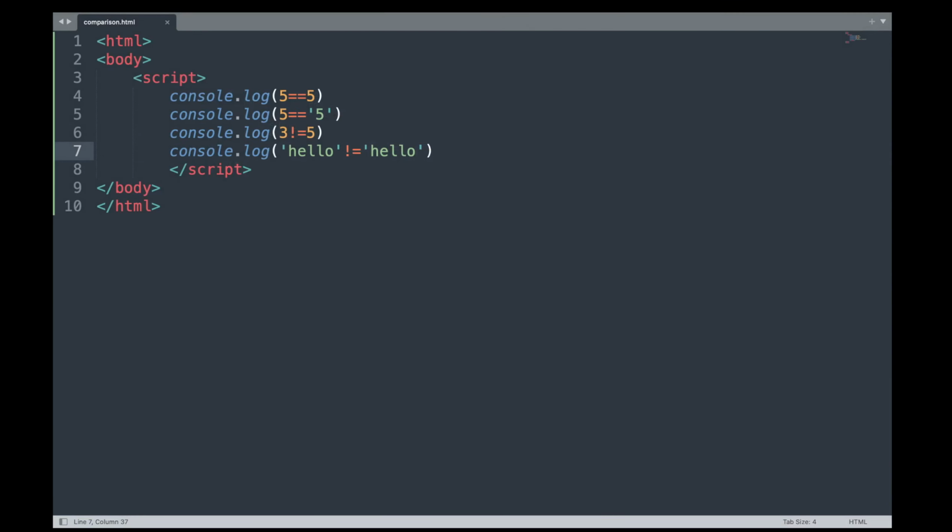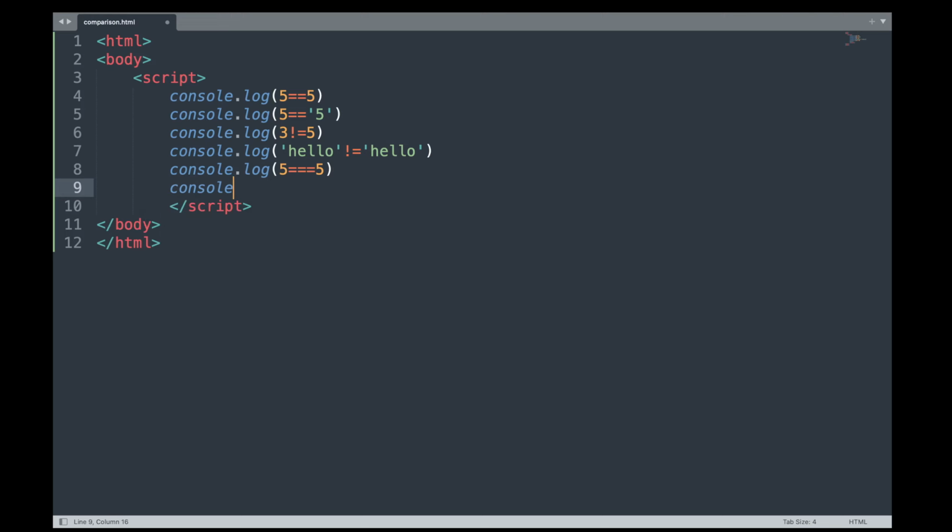And next we use the strict equal operator. Open the Sublime text editor and check another operator, the strict equal operator. 5 equals to 5.